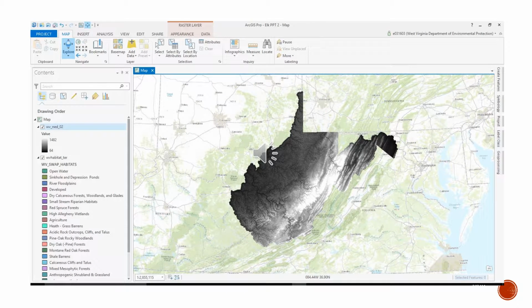You can see here that I have added NRAC and the West Virginia DNR's West Virginia terrestrial habitat. This was found at the WVU Tech Center website. Then I've also added the National Elevation Data Set from 2002. Something that's very important when you do things like this is to sit down and figure out the questions you want answered, because you're going to match the data to that.